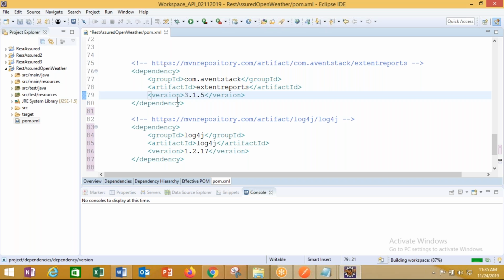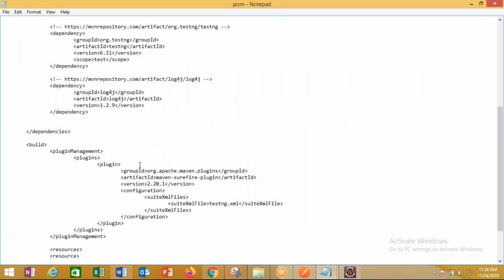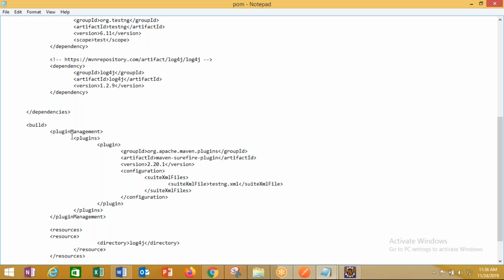Okay, so we also require plugins. The plugin section should be a part of the plugin management tag, and the plugin management tag should be part of the build tag. This is not the complete build tag.